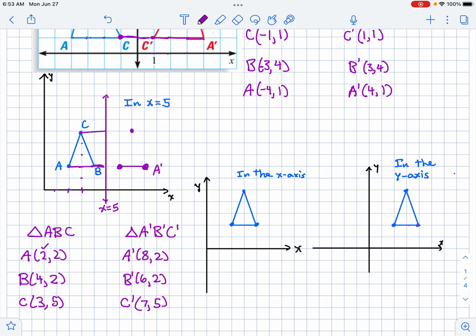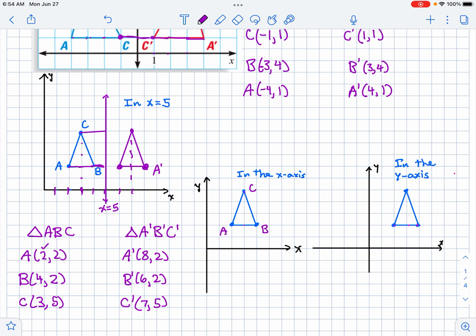Now let's see if that works. We go 1, 2, 3, 4, 5, 6, 7. 1, 2, 3, 4, 5. Yeah, there it goes. And there's our transformation. Now notice, we were reflecting this in the line x equals 5. It's a vertical line, so notice all the x's changed. The y's didn't change at all. If you just dig this, the y's are all the same. Okay? So what changed were the x's. Now, let's do this. Let's change this up a bit. And let's take this triangle ABC.